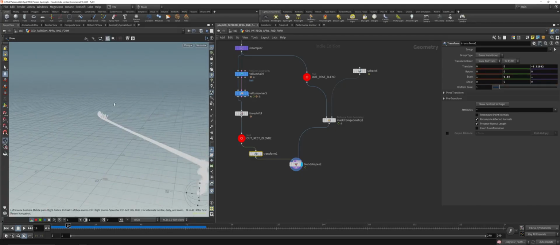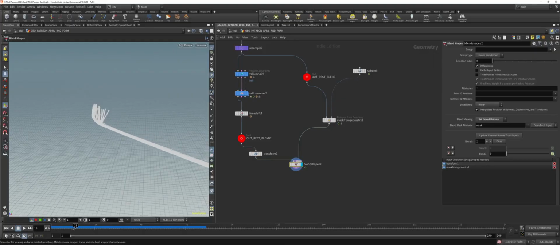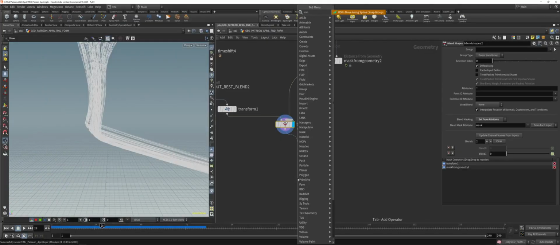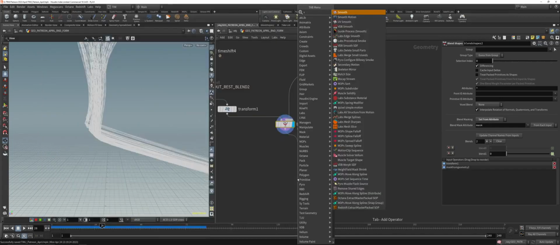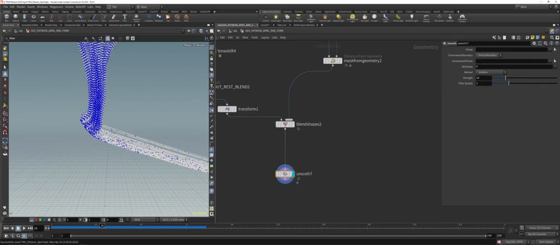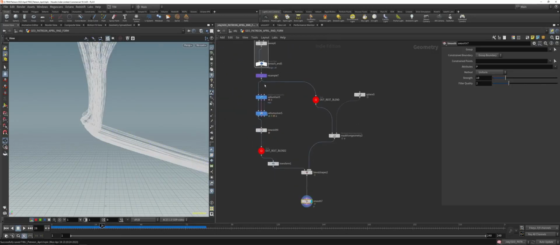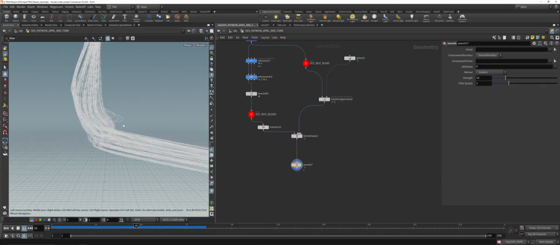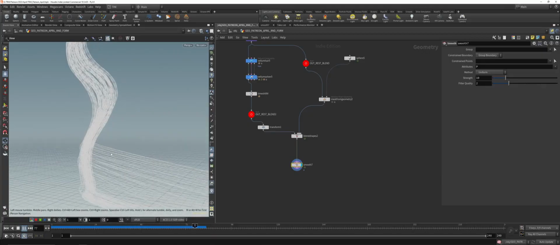So you could do something like that, and this is basically the whole effect you see a lot. Maybe also with some smoothing. The cool thing is you can just smooth it out a little bit. Of course you need points for that, so I think a resample on the top here would be good. But yeah, that's one of the effects you see a lot.